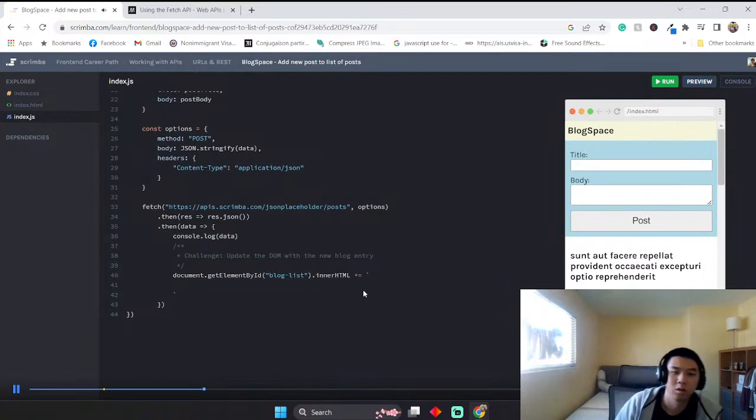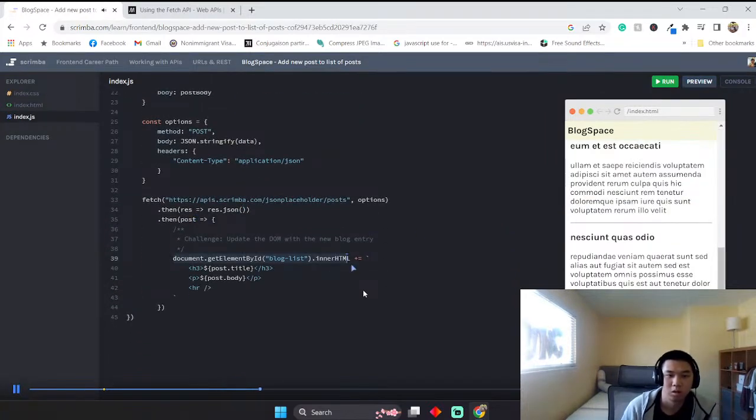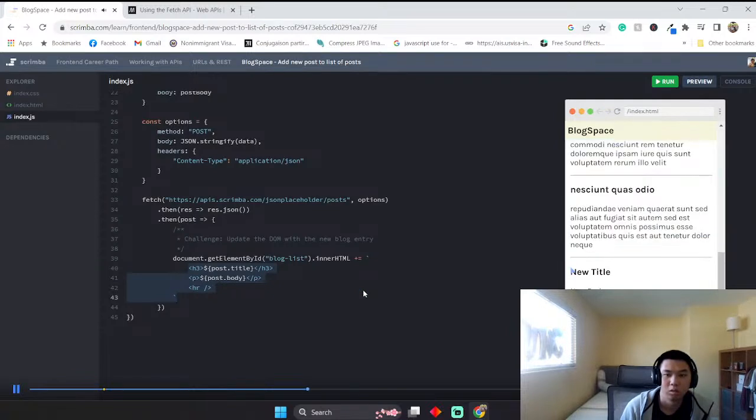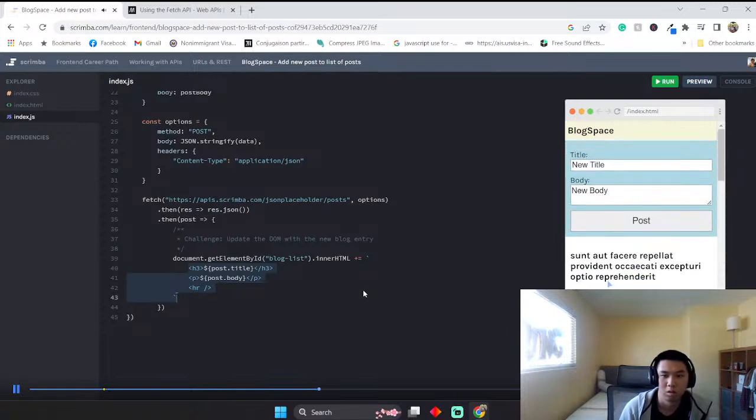Up above here, let me copy this and then add to it the same HTML that we had been using to add the other blog posts. Let's scroll to the top and just refresh. Now with a blog post, it seems kind of funny to add it to the bottom. So I think I also want to do the challenge of putting it up here toward the top.